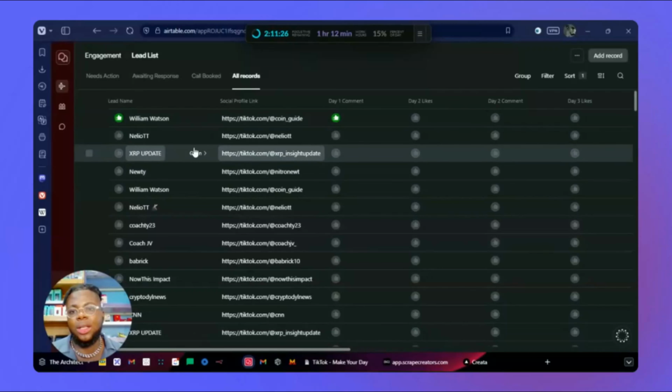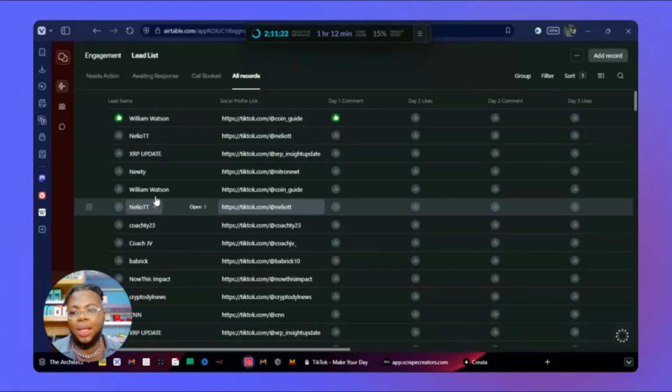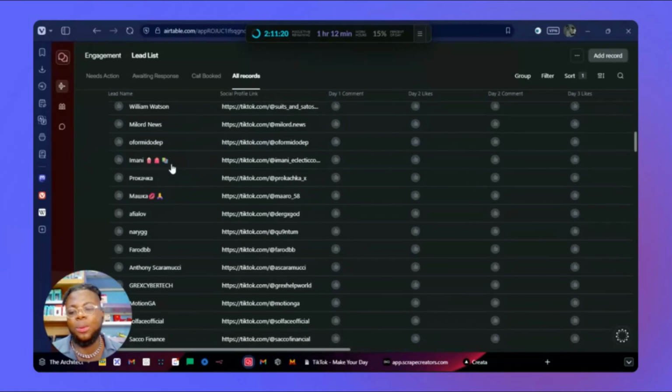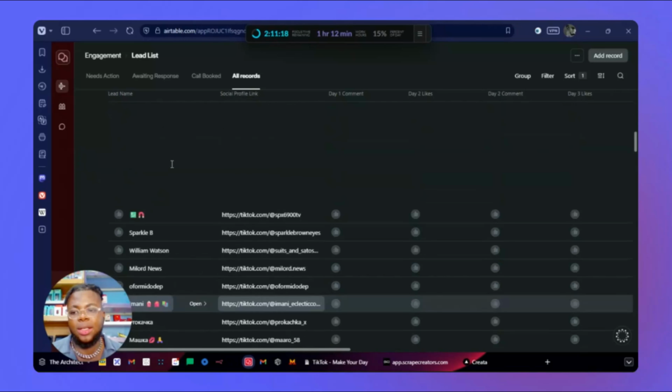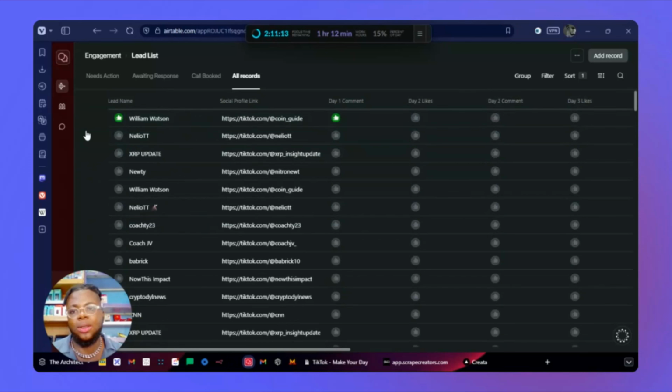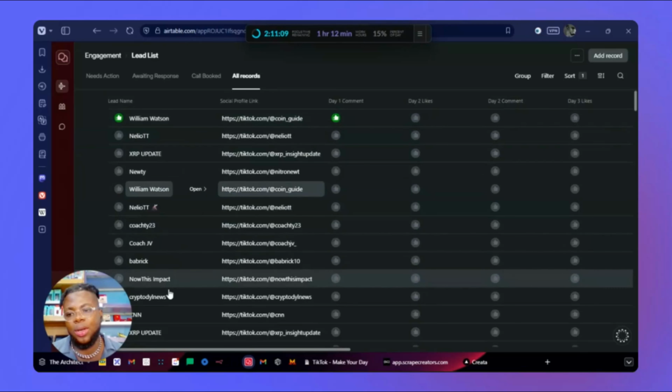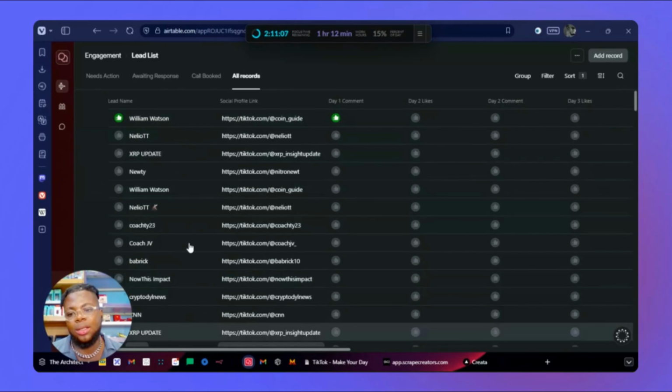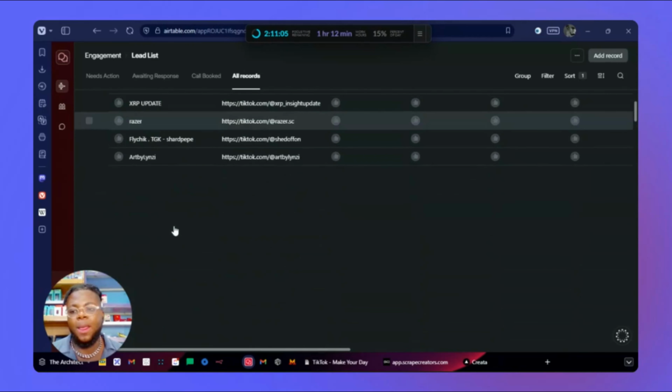So now, once again, I'll brush over everything. So how am I getting my leads? I'm getting my leads from an AI automation I set. I'm scraping them from social media, TikTok. So after scraping my leads, I import them into Airtable right here, and that's why you can see my leads here.